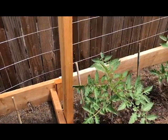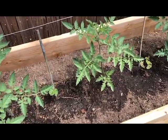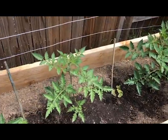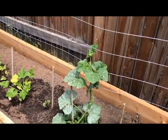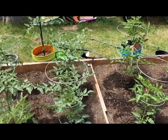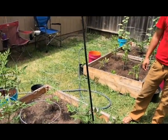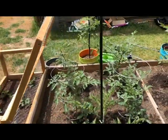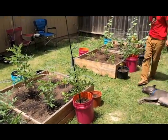And then our other tomatoes — these are all San Marzanos. We have some more beans on the inside, and we also just planted some chard and bush beans and all sorts of other stuff that we're going to put in all the gaps on both beds. We're just trying to test out filling them in. Anyway, that is the garden tour for week 5!